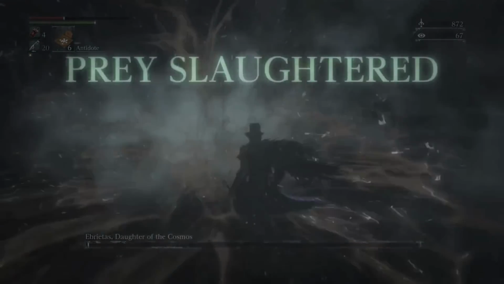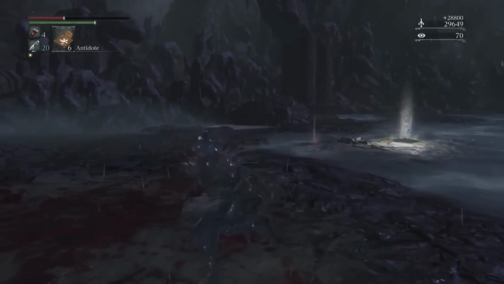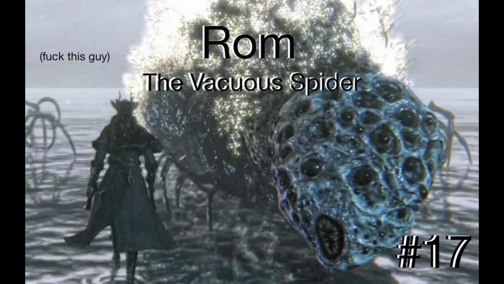And the rosy butthole vagina creature was slain that day. Number 17, and the hardest boss in the entire game, Rom the Vacuous Spider.